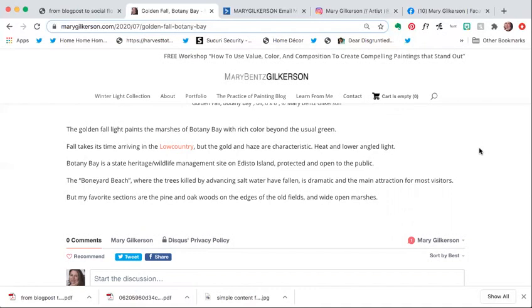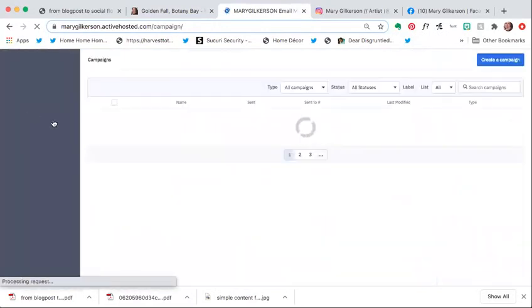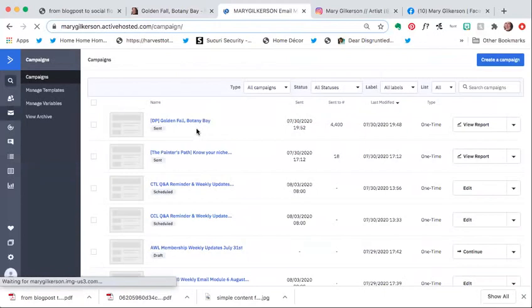Then to create my social media, to create my email, I copy and pasted this exact same blog post and edited it down. So let's take a look at that email that went out, and you'll see how very little is changed.